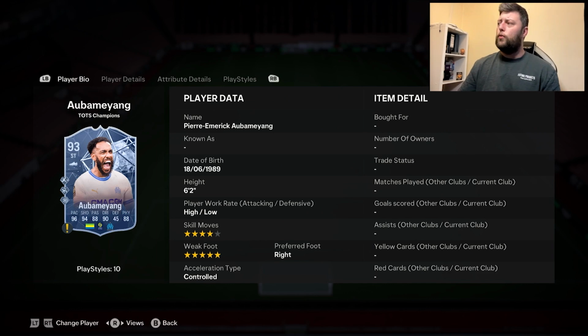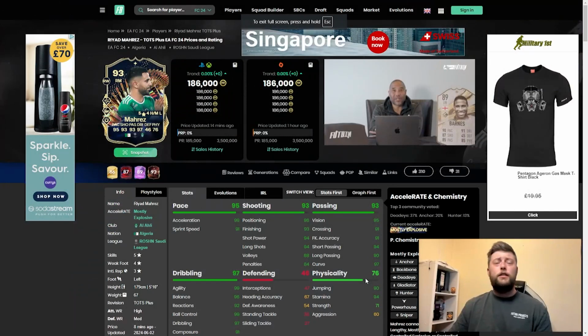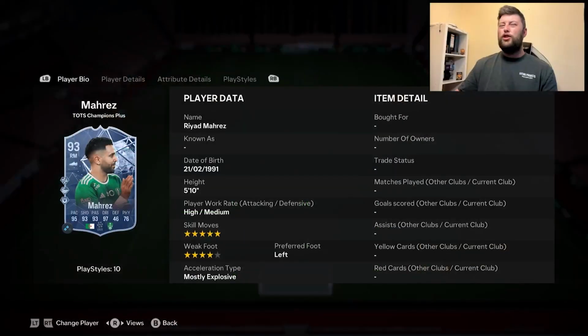Moving on to another mixed league, Mahrez. Very, very good card. I am surprised they didn't give him the 5-5. I really think when you're looking at someone like this, you're just going to give him the 5-5. Like, let's be real. He's in the Saudi League now. He is a Team of the Season, Team of the Season plus, so you don't necessarily need to worry too much about the chemistry style of stuff, but the 5-5 would have really made this card just that little bit better.